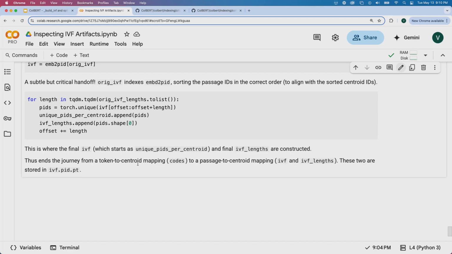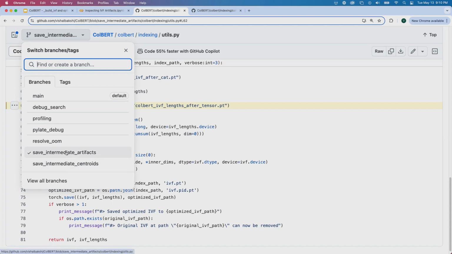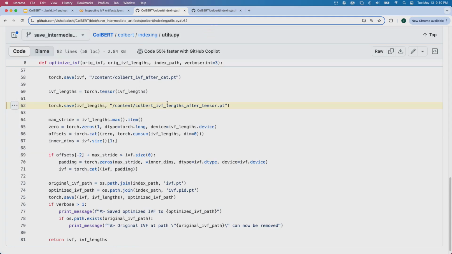It was certainly really helpful for me, A, to go through this walkthrough as I was making it, but B, to make this video also really helps because I have to actually explain what the heck I was doing in this notebook. So this video will be published soon. I guess you're watching it, so you already know that. I'm not sure if I'm going to convert this into a blog post. I don't have a lot of explanatory text. So if I do post it as a blog post, so the code's up there, I will post the video in there as well. I certainly won't have this branch necessarily fixed, so don't necessarily go off of the save intermediate artifacts branch, because that may change as I run other experiments.